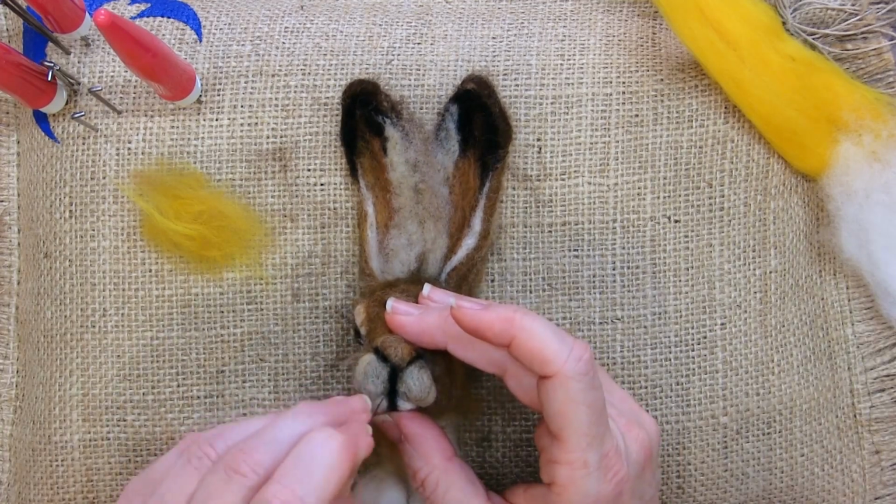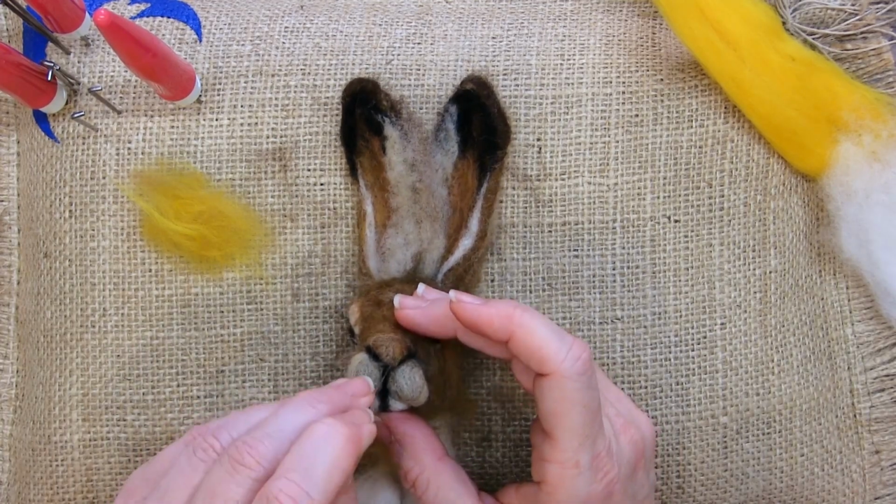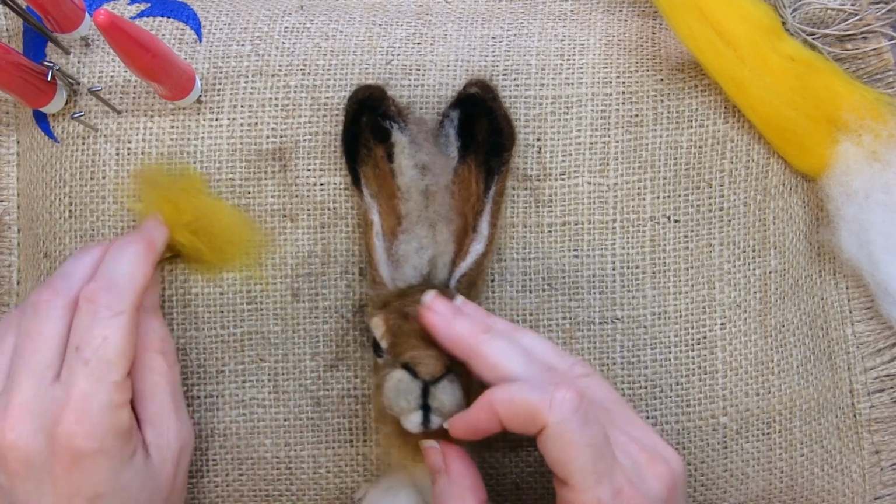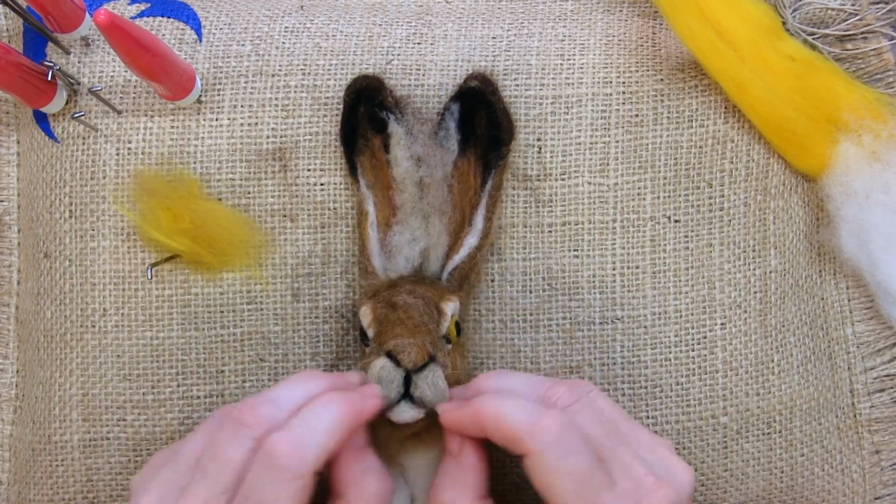Having fluff floating around in my way. Occupational hazard. Yes.